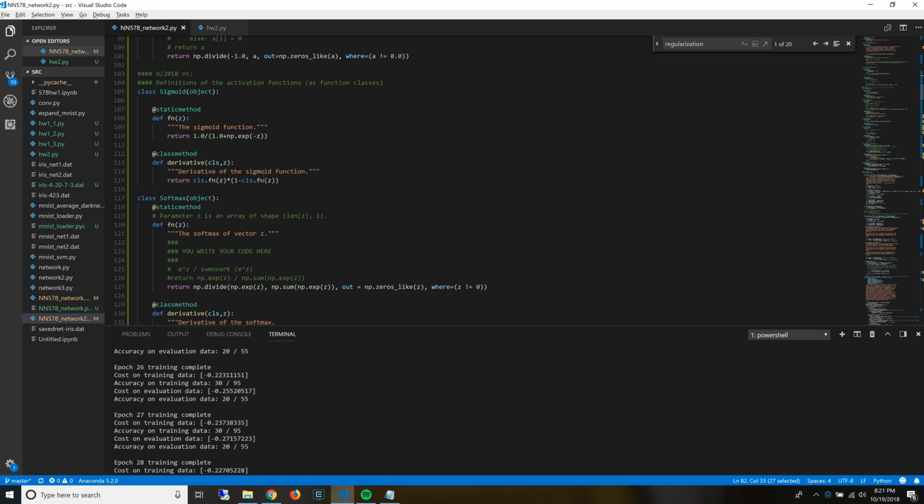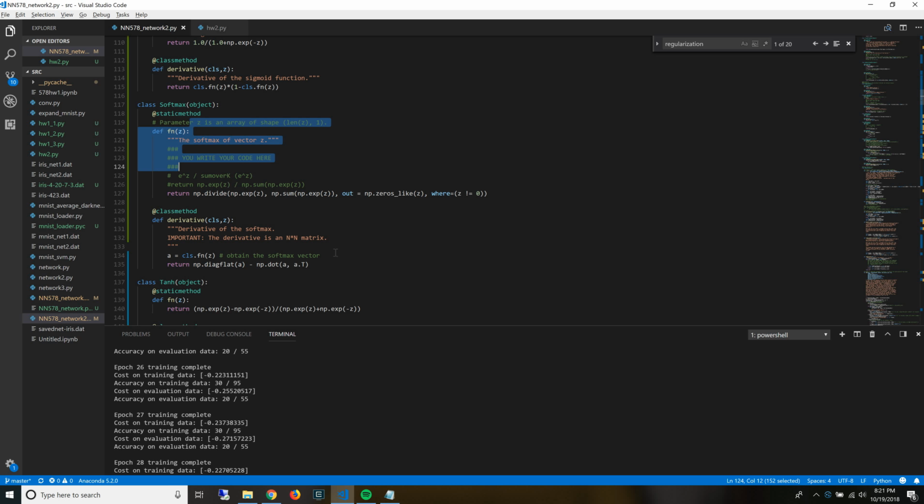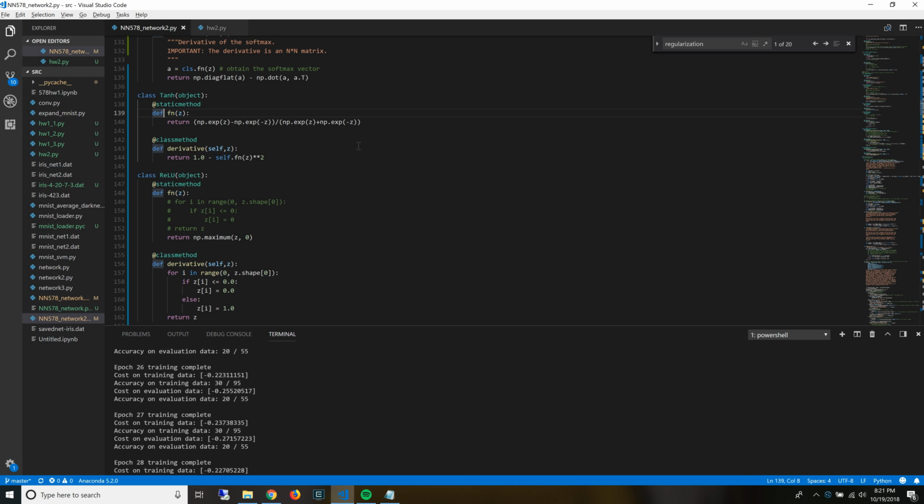We also have the activation functions. Sigmoid came with it. Softmax, again, uses np.divide syntax, which saved a lot of trouble compared to my original implementation here. We had the derivative by default. Tanh was interesting: I used the function that was given in the slides, and then I self-referenced that because the derivative is just 1 minus hyperbolic tangent squared.